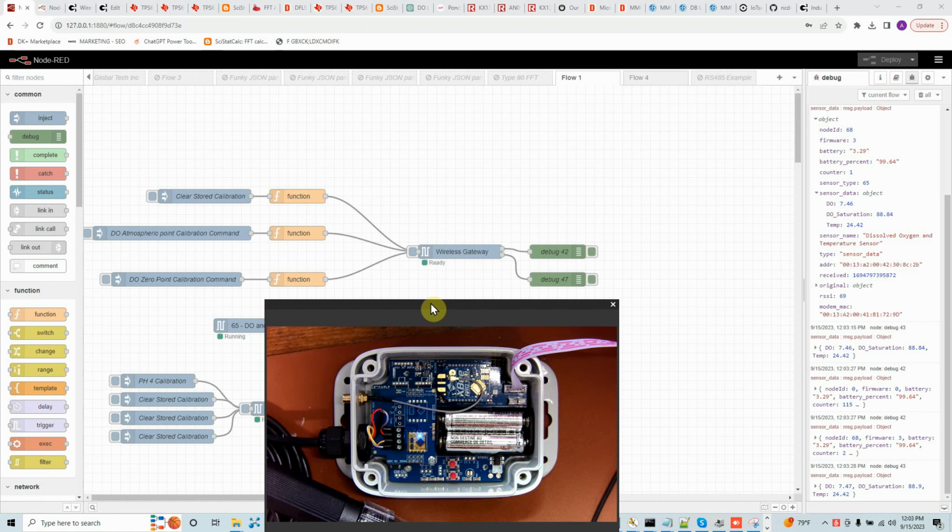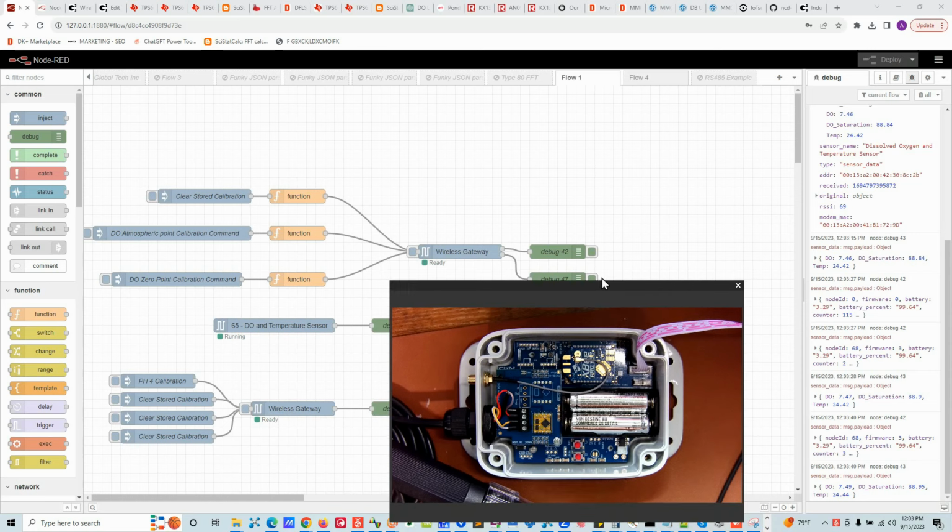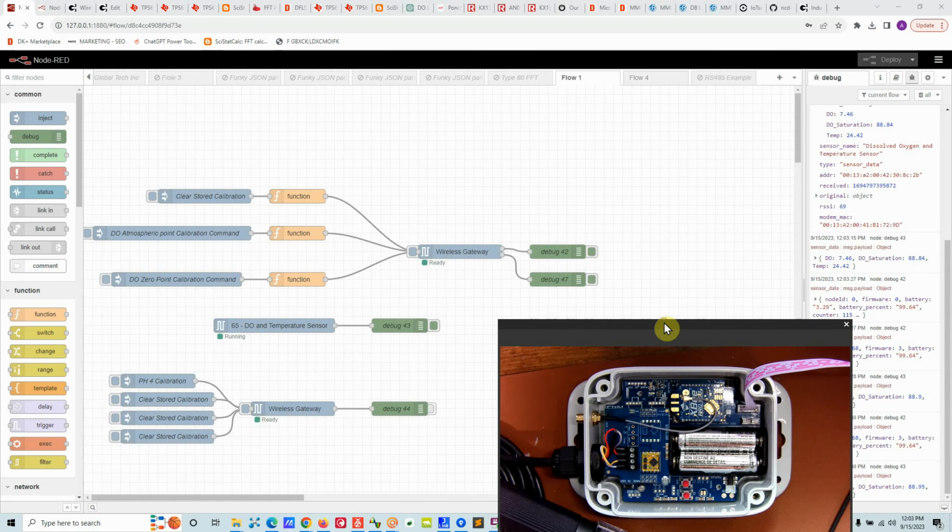There are many tutorials about how to configure the sensor's basic settings using Node-RED. In my test setup, I already set the sensor to send data quite frequently so that we can go through a demo quickly. So let's talk about the calibration.